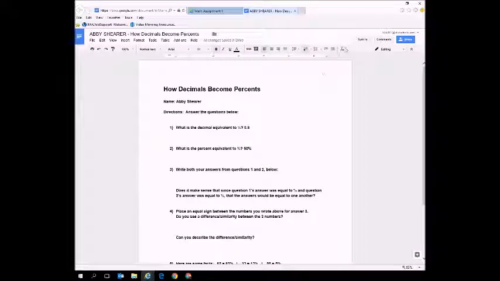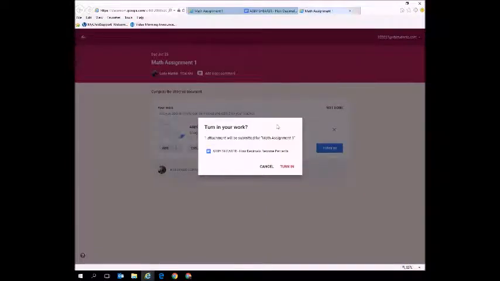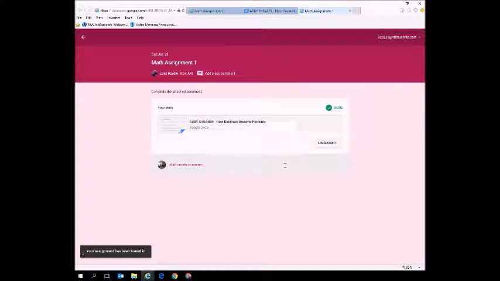She's ready to turn it in. She presses the Turn In button. It brings her back to her Google Classroom, and this pop-up comes up asking essentially, are you sure you want to turn this assignment in? And she would say, Turn In. Now, she no longer sees still left to be done. She sees a done check mark there. And she has completed the assignment. And now what she's waiting for is the teacher to grade it and return her grade to her.